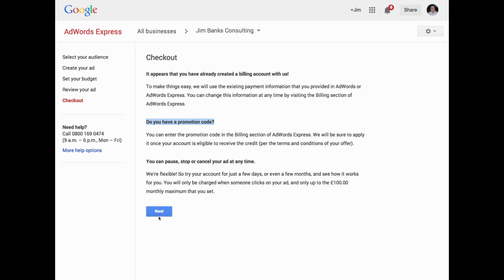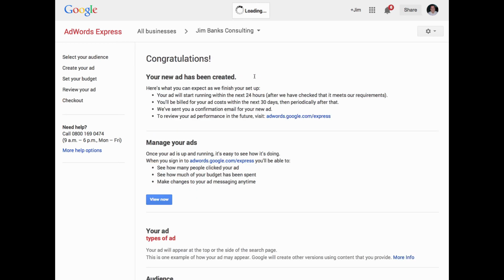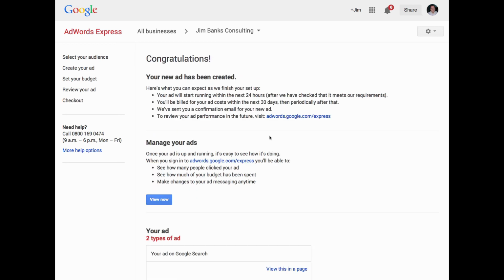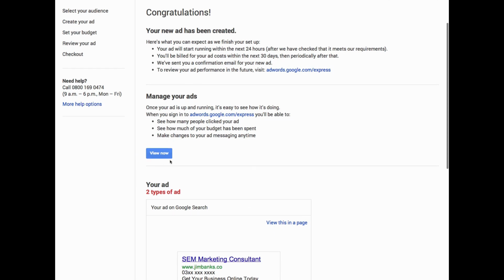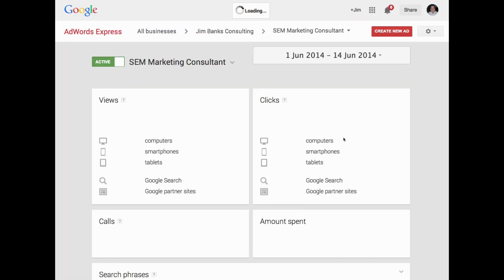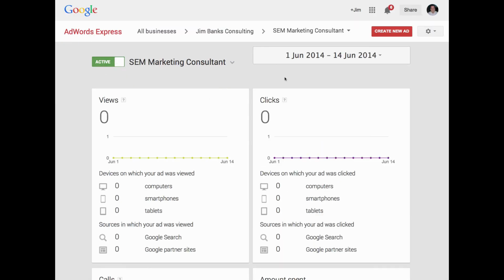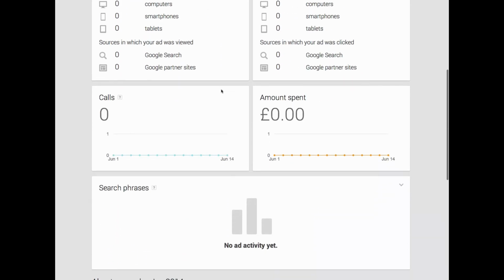So once you click on next, that then commits that particular ad to run. So I'm going to click on next just to show you what happens. Once you click on next, it goes to the checkout. It says it's been committed. So I can click on view now, and then you get the ability to look at all of the stats.